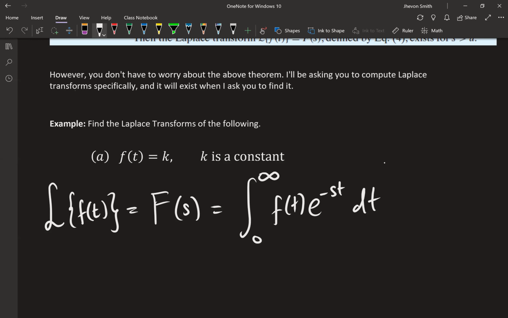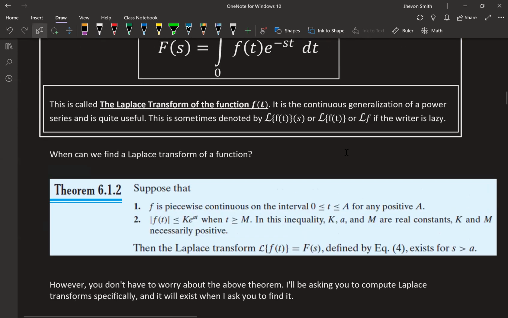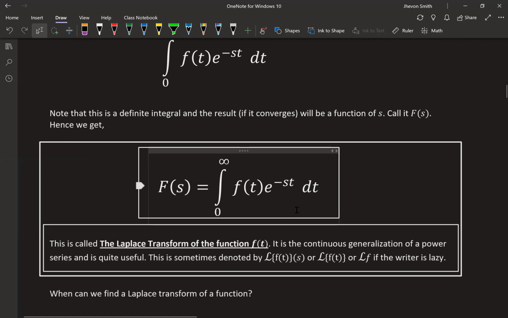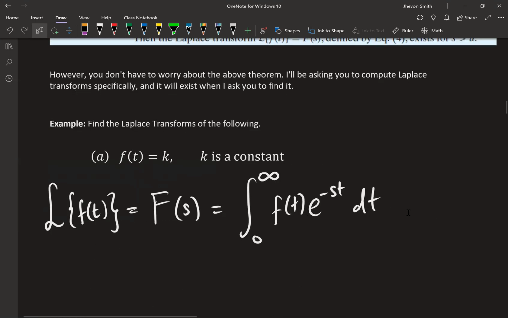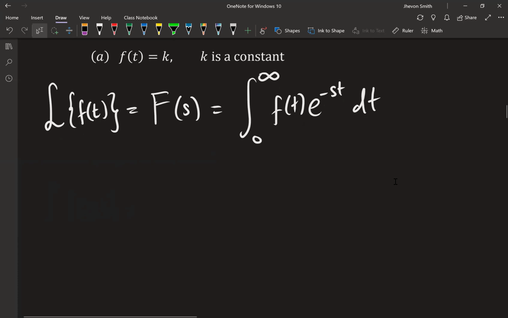Now, the definition of a Laplace transform is very important. It's literally in a bunch of double boxes, right? So I boxed the formula and then I boxed the boxing of that formula. So this is a formula that you definitely should know by heart. One of the best ways to memorize a formula is to write it out every time you're using it. So that's what I'm doing here. I wrote that out. Now I'm just actually going to plug in the function. The function is a constant. So I will have that.